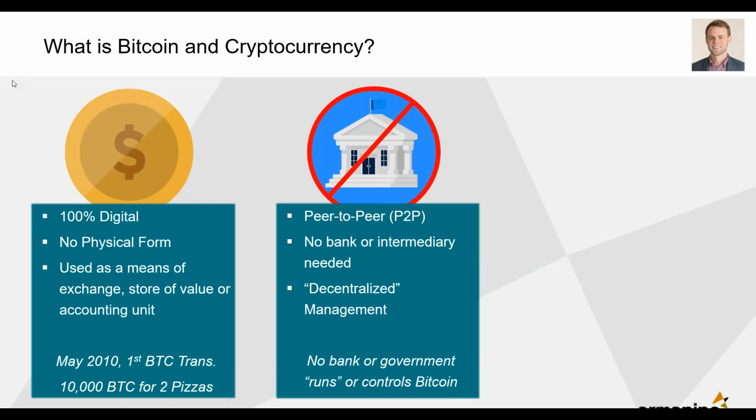The same thing happens once you create a digital version of money, is our take on this. Once I don't need to ask a bank to facilitate a transaction between me and somebody else, I have now the freedom to transact as fast, as much, as frictionless, and frankly as cheap as I can. And so there's no bank or no government or no one that really runs or controls the Bitcoin blockchain. And many of these blockchains operate like that. And we'll get into how that works and why that can be a good thing.